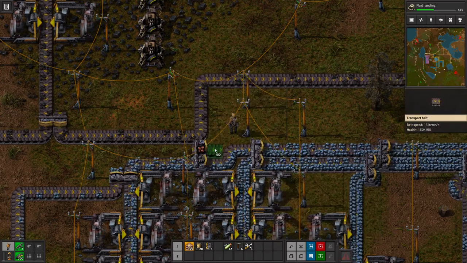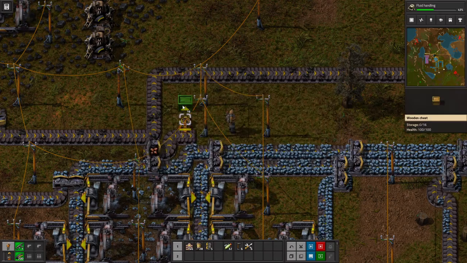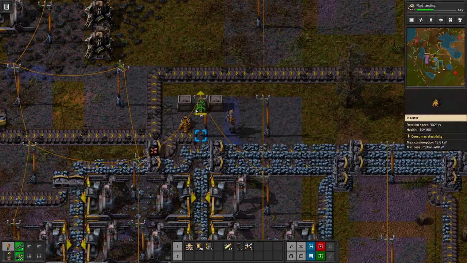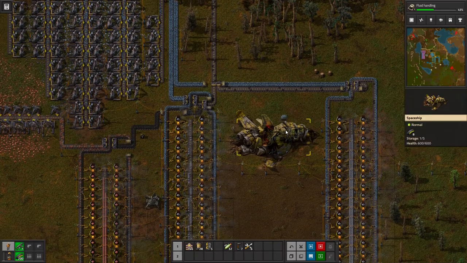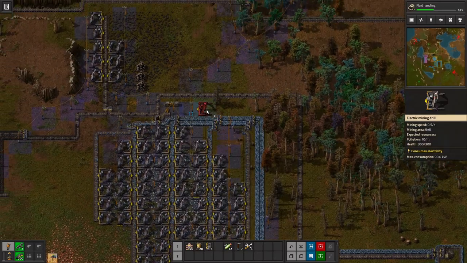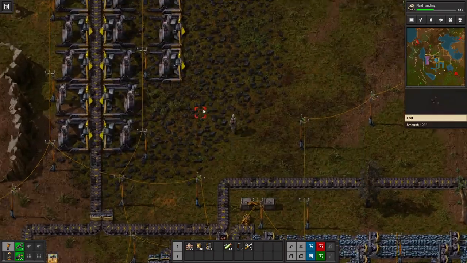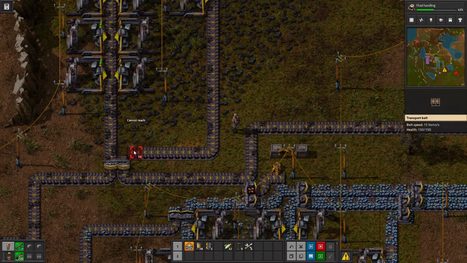Copper ore. There you go. Beautiful. Need some more coal miners. Ramp, ramp, ramp, ramp. Ramp up, boys. It is called ramp. Do you have ramp? I have ramp. 1 out of every 10 adults is affected by ramp.